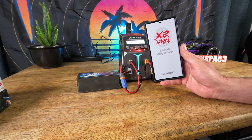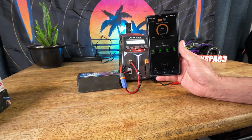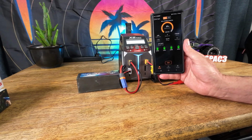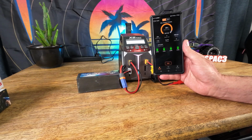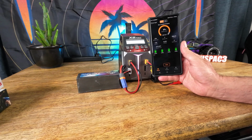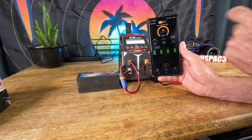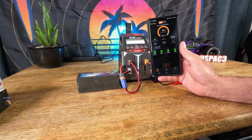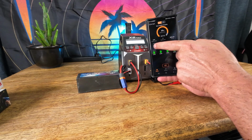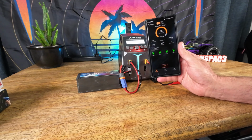App is open, so it's just opening it up again. So X2 Pro. And now it's giving me the information for the battery that we are charging on channel 1. As you can see, it's on the balance charging function. The battery level is at 89%. It's a LiPo battery. The current charging is 7.2 amps. Voltage is sitting at 16.23.